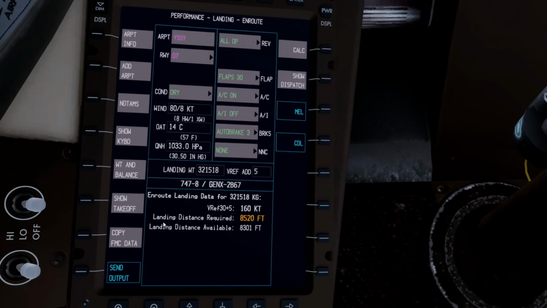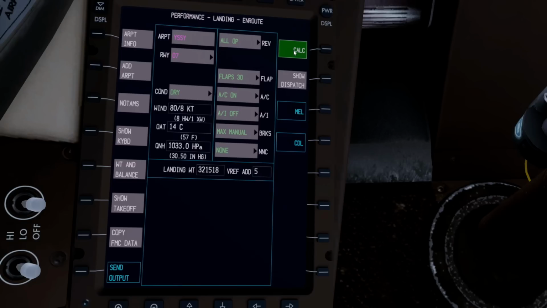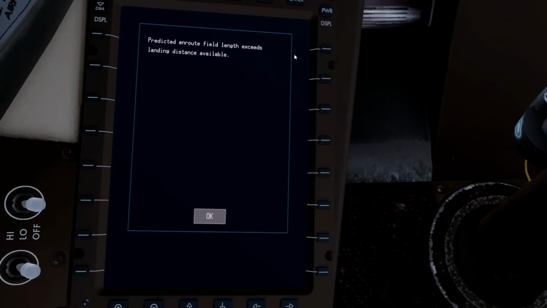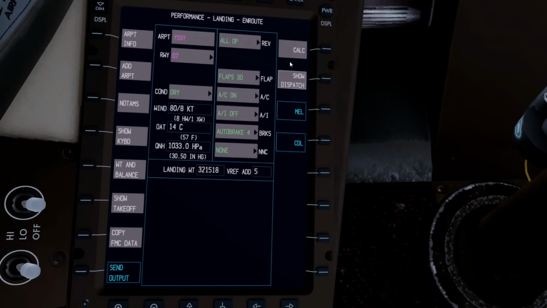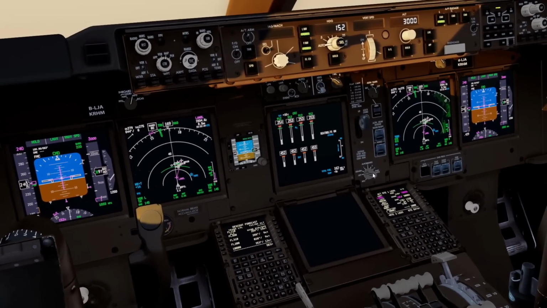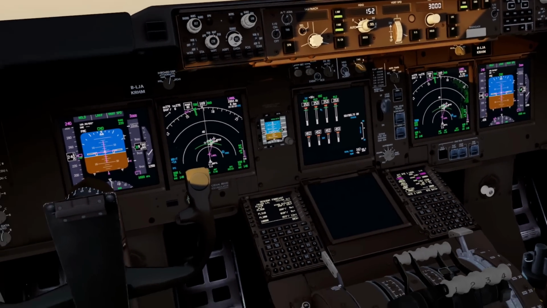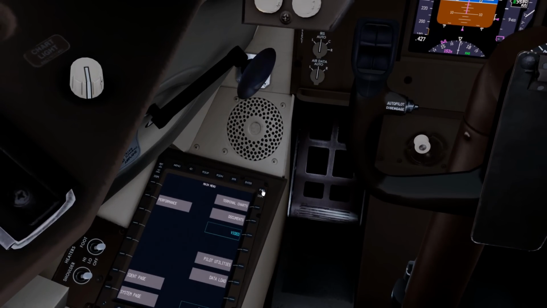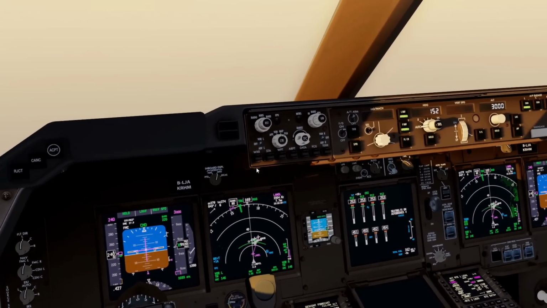Is it just a general thing that it's moaning about? Let's just put max manual, because that is definitely enough. Okay, we're all good here. Did I calculate auto brake 3? Apparently we can't do auto brake 1. I was wrong. Okay. Auto brake 4 it is. Auto brake 4. Wow. Okay. Yeah, the PMDG knows I do the most floatiest of landings, so it really takes the float into account. Right, auto brake 4 is now set.